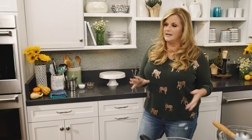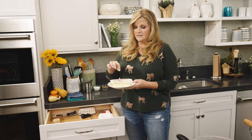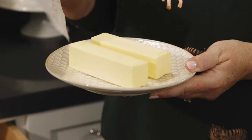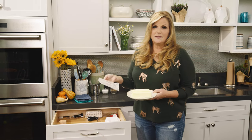I always need room temperature butter for a recipe — for a cake or just about anything. So where are you going to keep it? At home, I just put it out on the counter, but here we have a secret butter drawer. My friend Michelle, who works on the show — this is her genius tip. She just keeps a couple of sticks of butter in the drawer. Her genius trick is to leave the wrapper on, and when you take the wrapper off after the butter has gotten soft, you're going to have a little bit of butter left on the packaging. This is really good to grease a pan with — you don't waste a single thing.